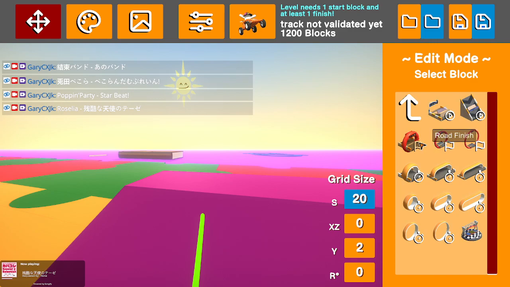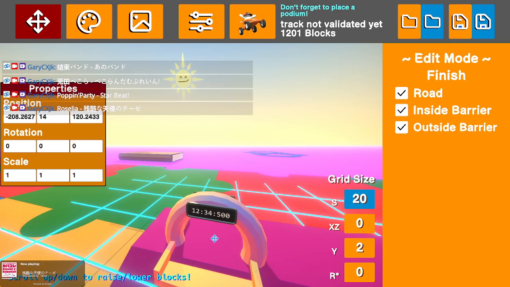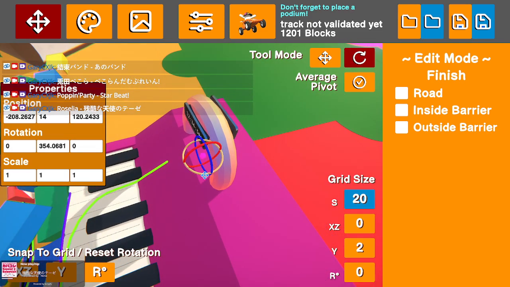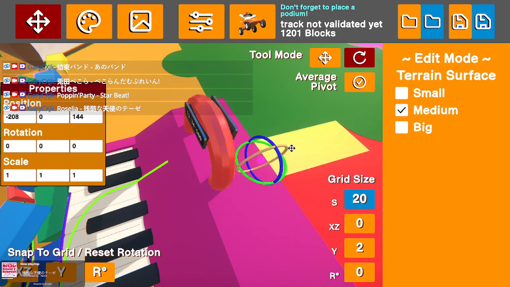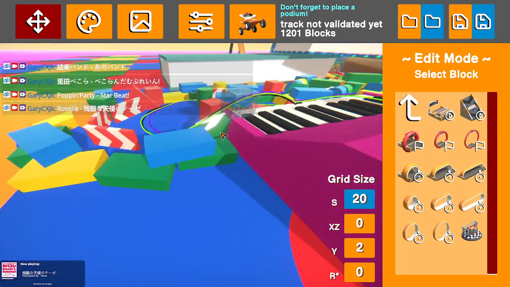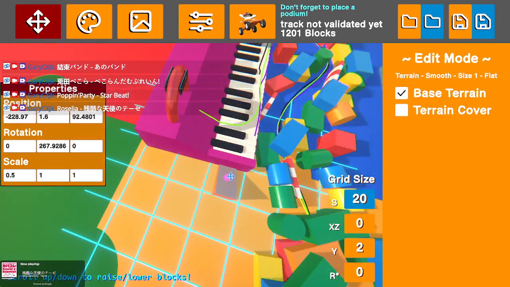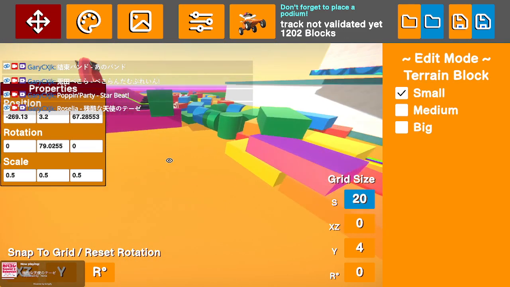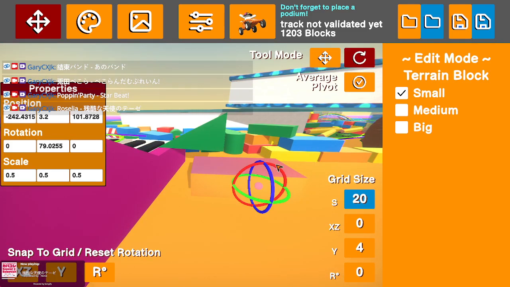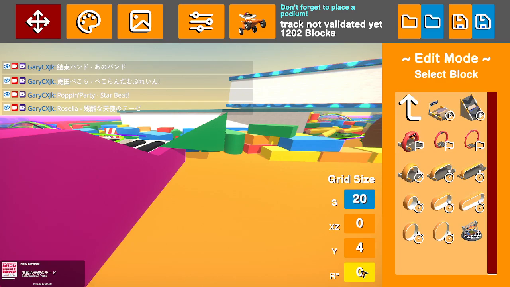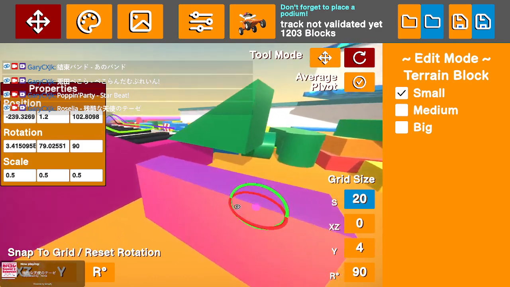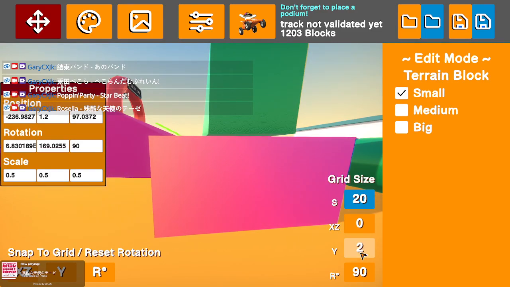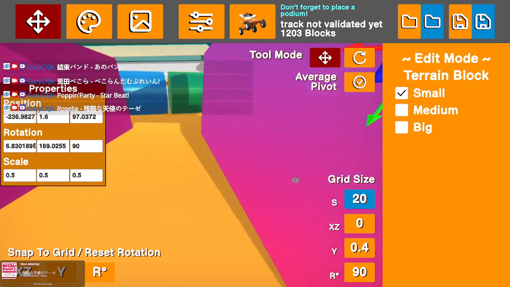finish there. There's no road here. Let's rotate it a bit here. And let's add this here, move it up a few notches. Let's have this be a support. So let's rotate it like this and move it around like this and move it up a tiny bit. So now this rests on that.